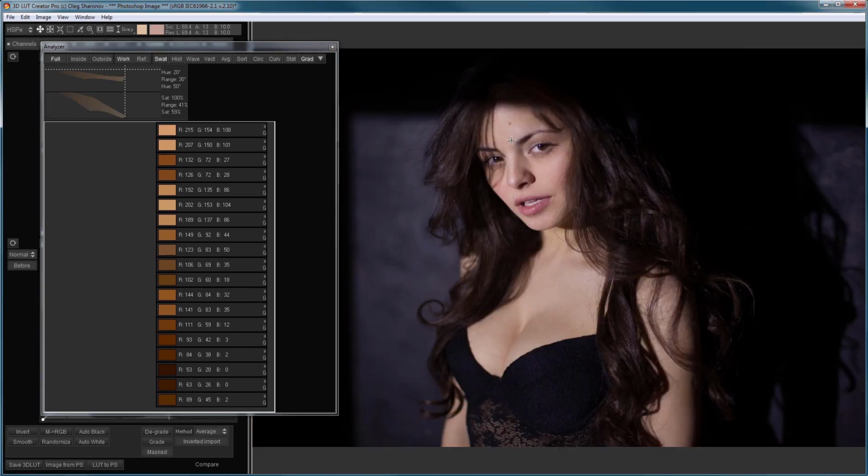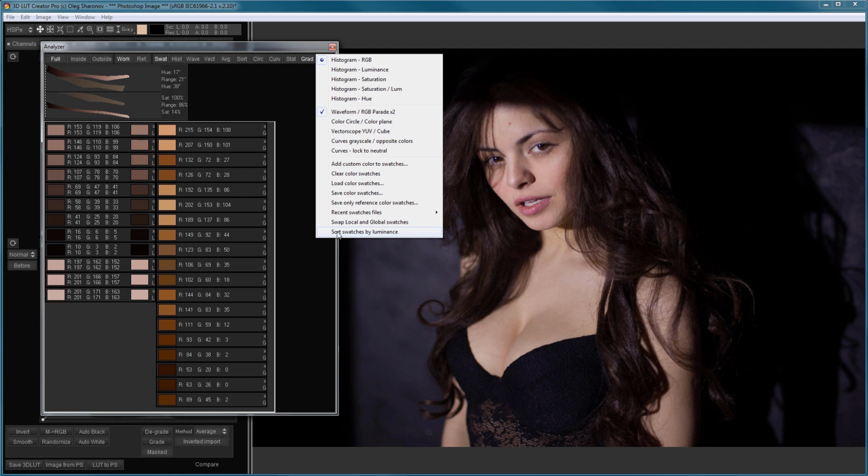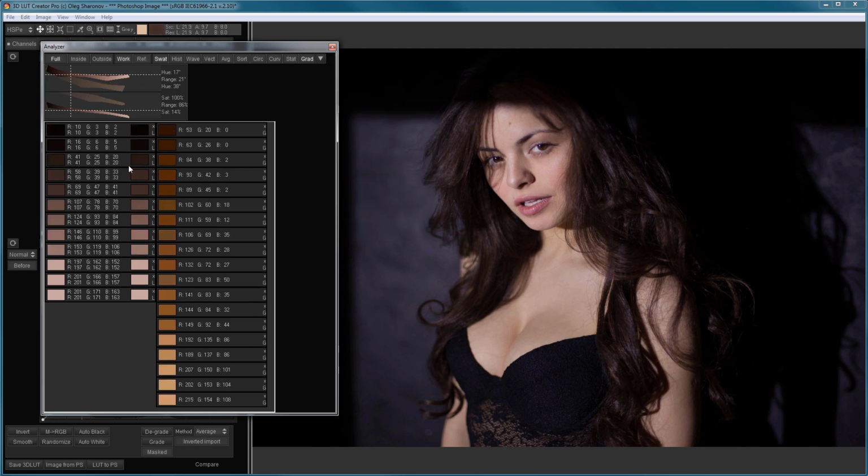Now I'll go to the work image and also add colors from it to the palette. It is better to add color from the hand, since there is a whole gradient of brightness. I add the highlight from the forehead. LED light was used in the shoot. The white balance is quite strange here, so I would like to correct the skin tone. You can sort the palette by luminance, so that it is more convenient to analyze it.